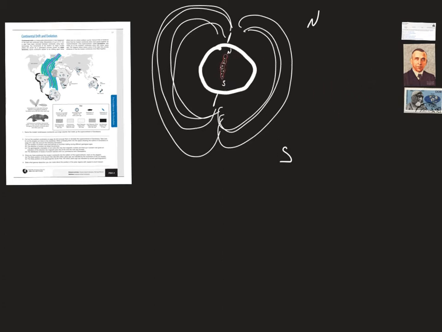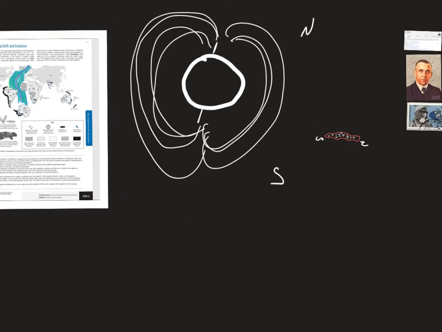Now, what could make these magnetic field lines be exactly the opposite? What could make the magnetic field lines flip? Well, it had to happen while the rock was being made. For north to go south and south to go north, the magnetic field of the Earth must have flipped, and the rock must have been fluid when it was flipped. So the rock must have been made when the magnetic field lines of the Earth were in reverse.